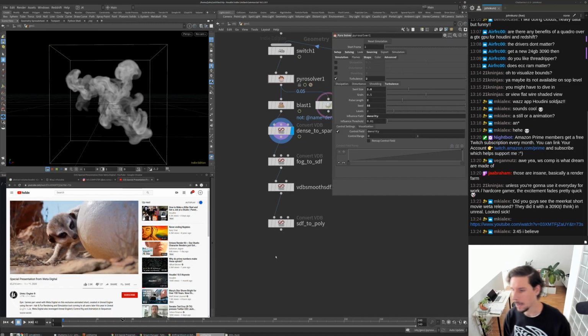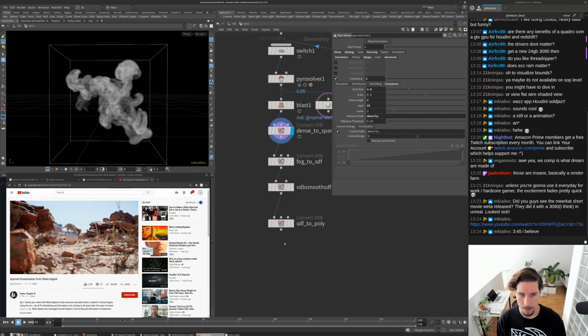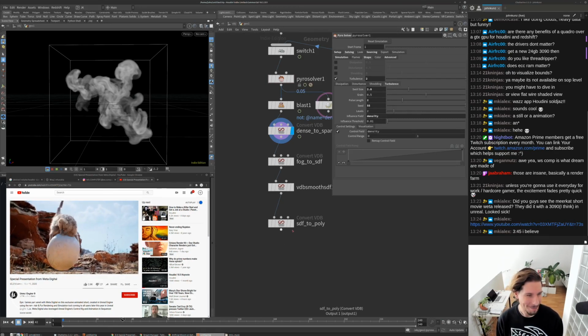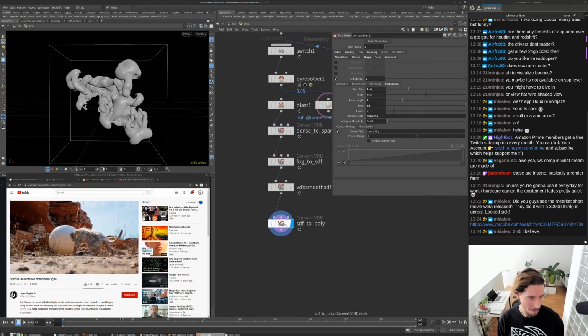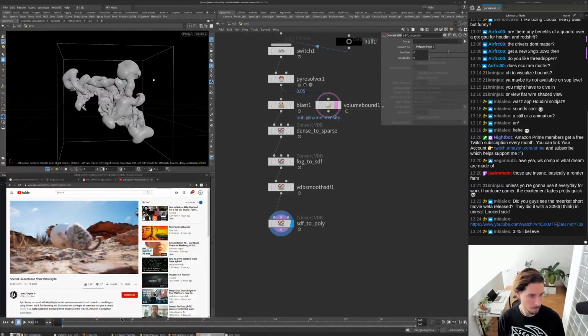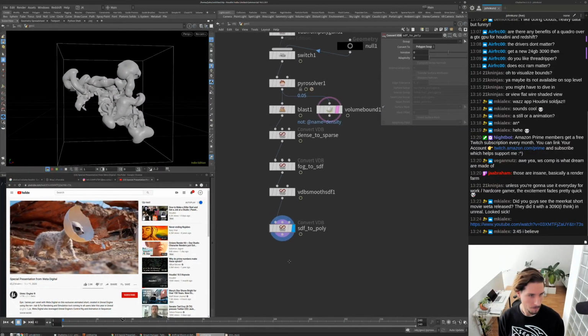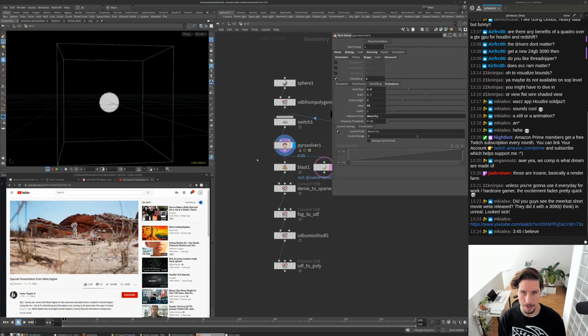You could probably get a better result than the original Toy Story, just on a laptop these days. But yeah, there's some pretty good cracking, breaking effects and stuff in this one.